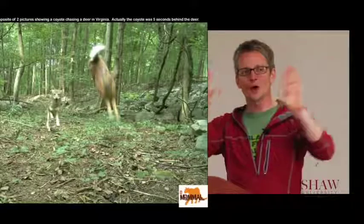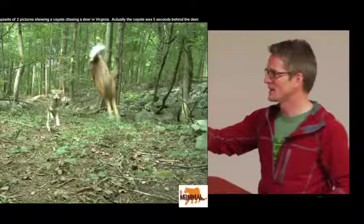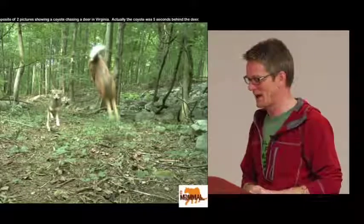And what do we have to compare those dogs to? Well, we had 5 instances of coyotes actively chasing a deer. Here you can see a coyote chasing a deer. I cheated on this picture a little bit. It's actually 2 halves of pictures, 6 seconds apart. So the coyote really was chasing the deer, but he wasn't like a half a second behind. He was actually 6 seconds behind. We get a little video clip, so I animated that. But it does look like, in terms of harassing wildlife, dogs are chasing deer at about the same rate as the wild predator. So that might actually be something to be concerned about.